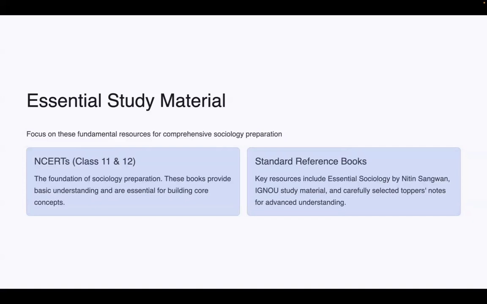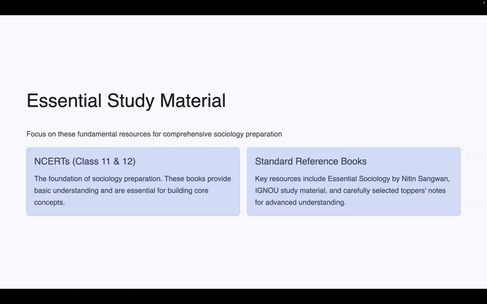Okay, so this can be the primary source. Secondary source, what can be the secondary source? It can be any institute material. There are many institute coaching centers which you all know, which I cannot name here, but there are 2-3 faculties who are teaching sociology from 15-20 years. So their reference materials are available, which you can utilize for strengthening any particular area which is weak in your primary source.